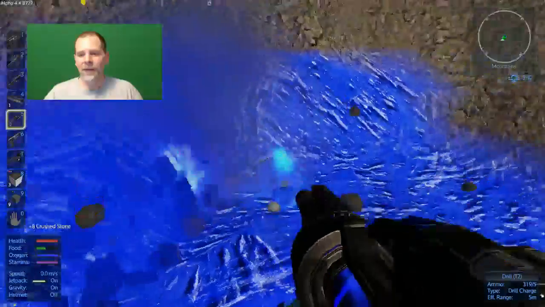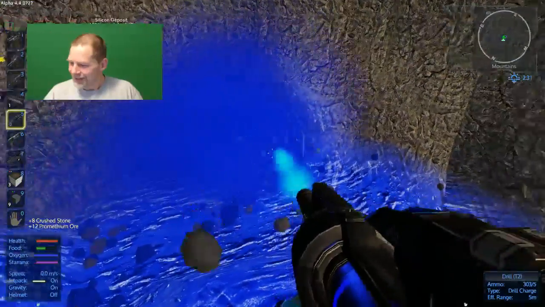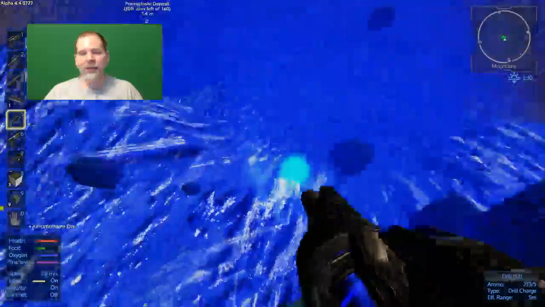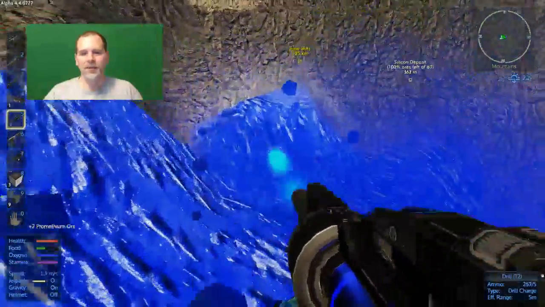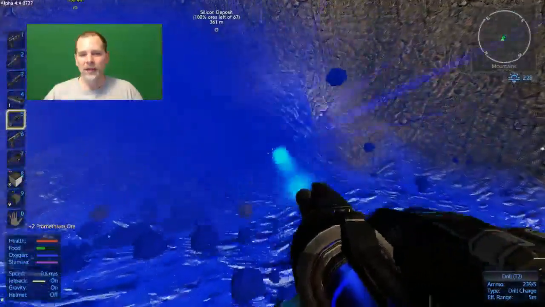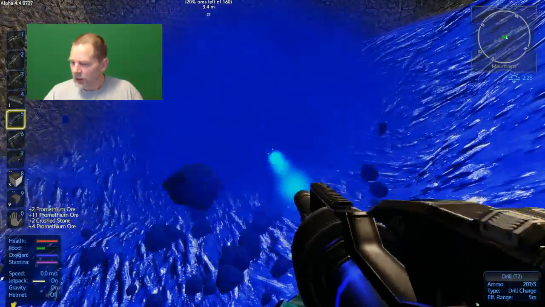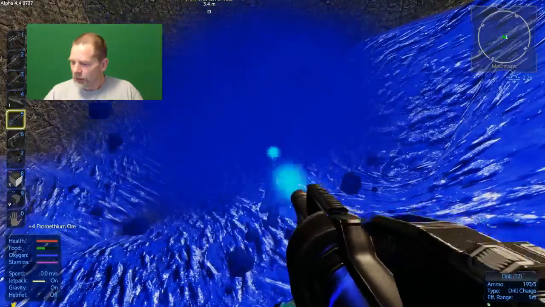You have to specifically mine for crushed rock since the auto miners don't pick up crushed stone. Yeah, that's true. You get it really fast, though. I mean, you can get 1,000 crushed rock in a few minutes. It's actually pretty quick.